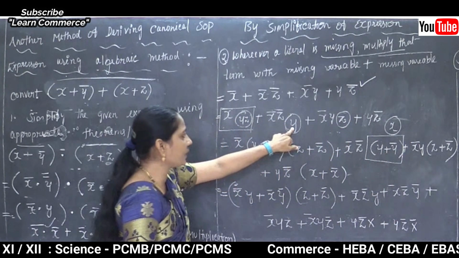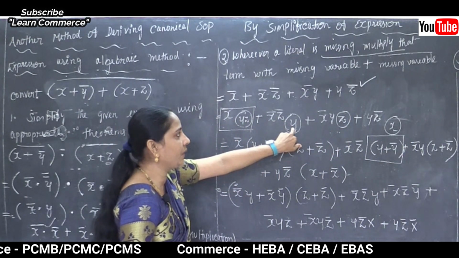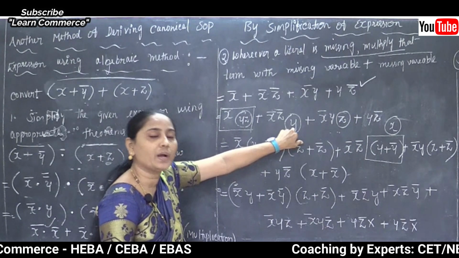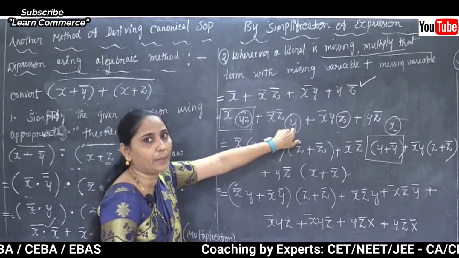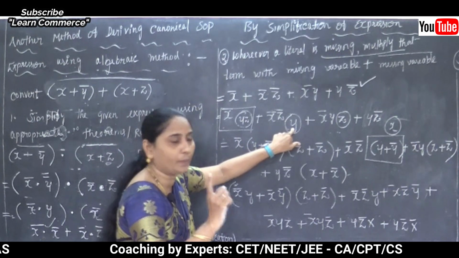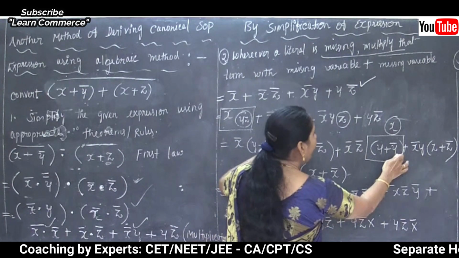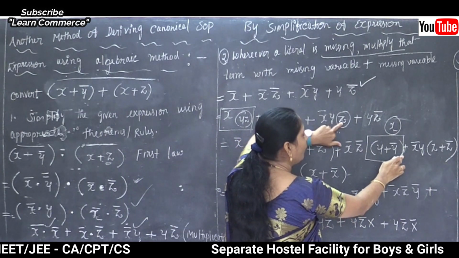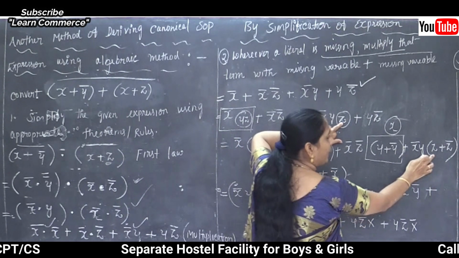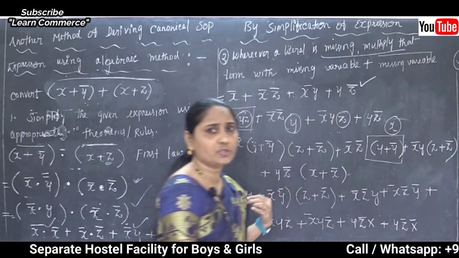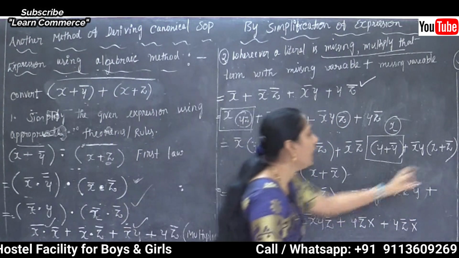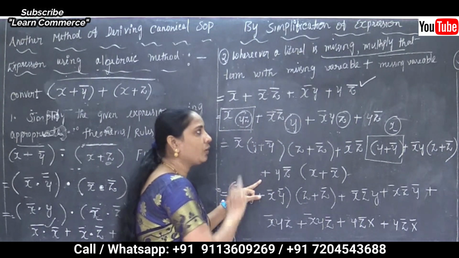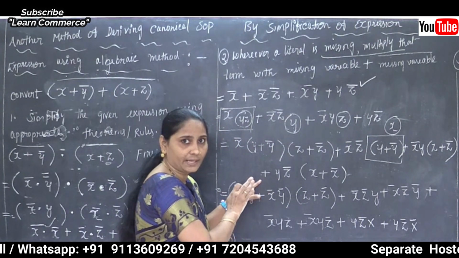So this is our next thing. Whatever the variable is missing, I complete by using the missing variable plus the complement of the missing variable, multiplied with the term, you should remember this one, and plus the next one, complement of x and y. Now which variable is missing? The variable name is z. So I am using z plus complement of z here, and lastly we can say that y complement z is there in our expression.